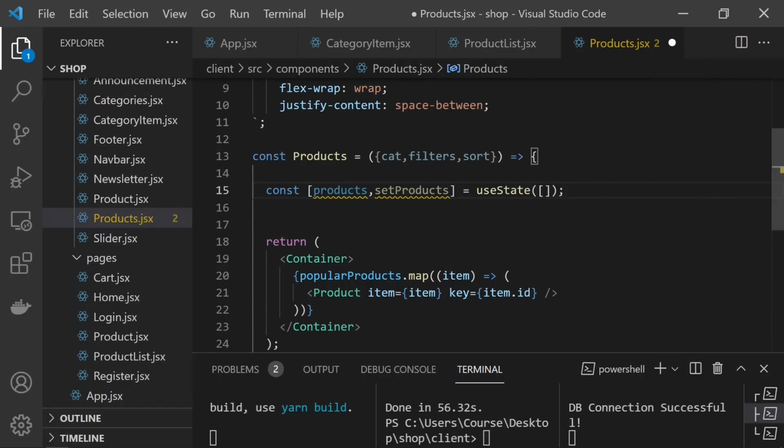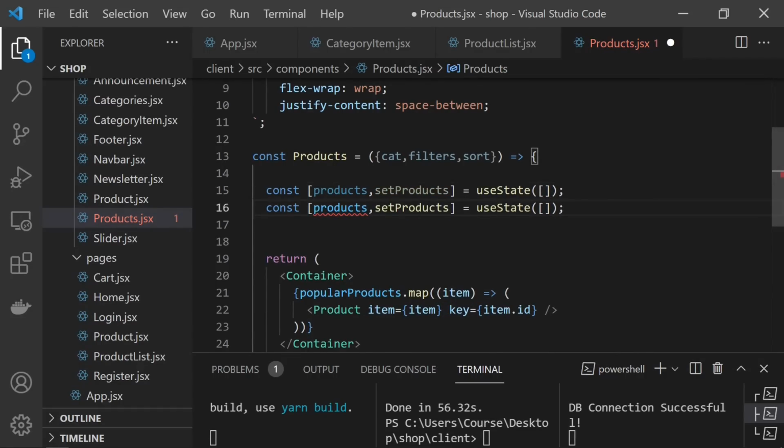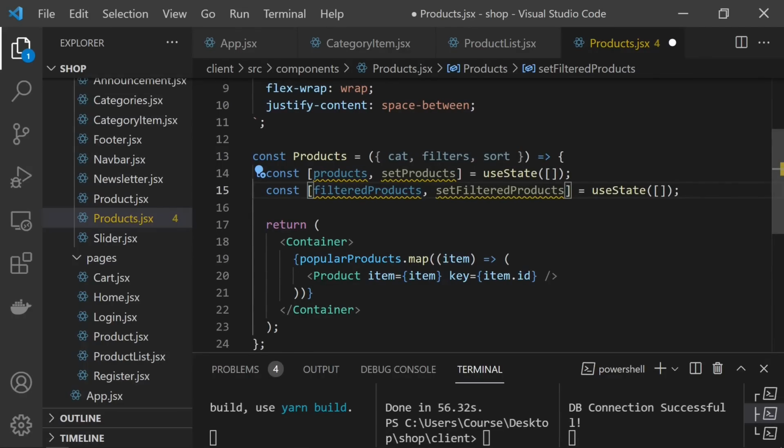After that I'm going to create one more state, but this time it's going to be filtered products, with set filtered products. I'm using this because whenever we change our filter, we are going to update these filtered products and show by those filters.